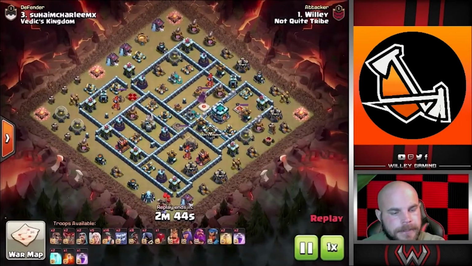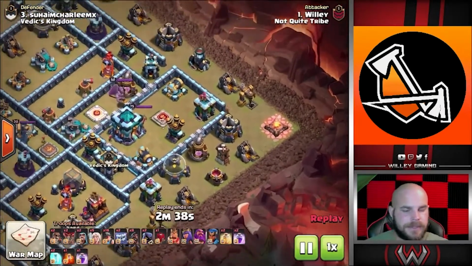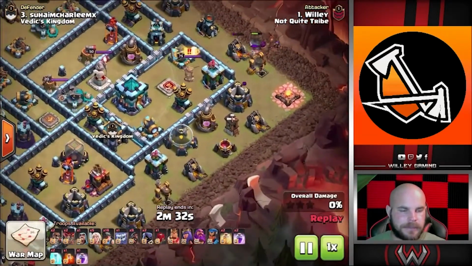And finally, we will show my attack from our recent war. So I'm coming in here with a queen charge hybrid, and I'm going to be pushing this queen in towards the town hall. I've got the 2 yetis to funnel this queen in. So there's the first yeti with the wizard. I dropped that one first because I know the other one is going to lure the CC.